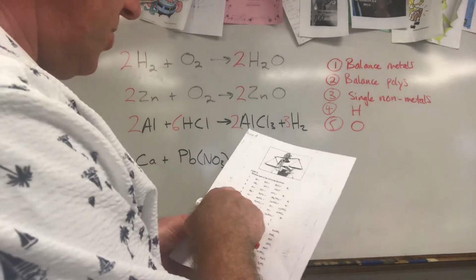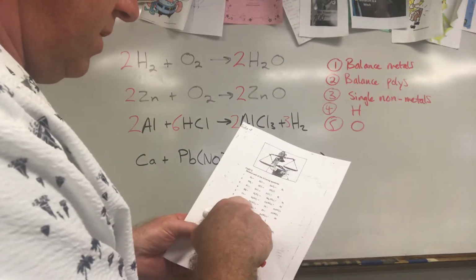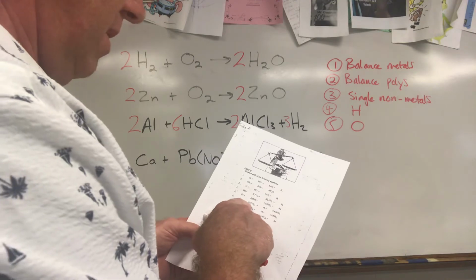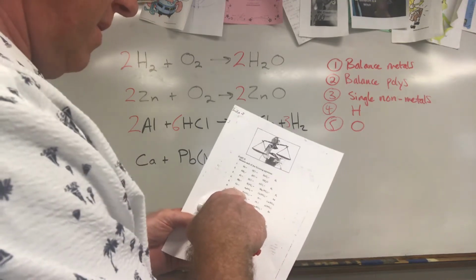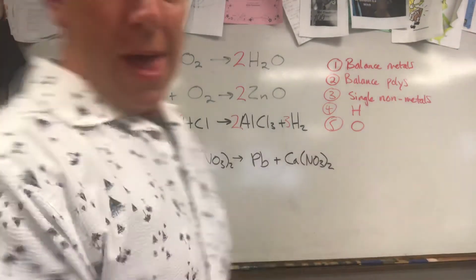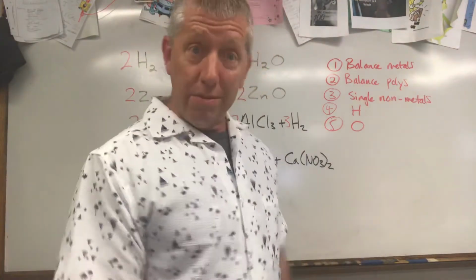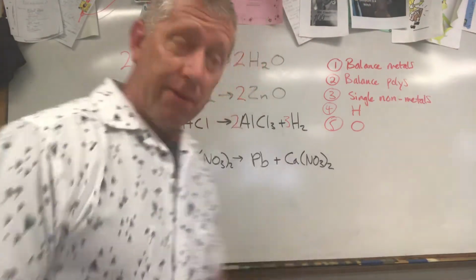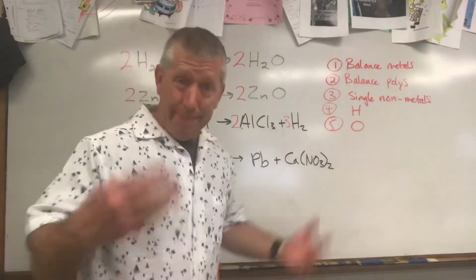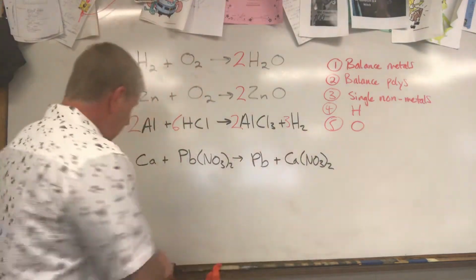Oh, I was doing number 6 on side 2. Number 6 on side 2. And you know what? I did copy it down right. It is balanced. All right. Okay. That one's already balanced for you. Easy peasy. When I was writing it down, I was not paying attention, I just wrote it down. That one, too easy.